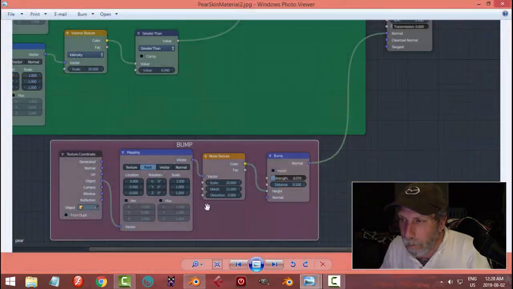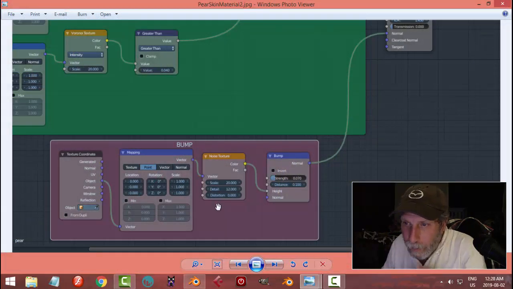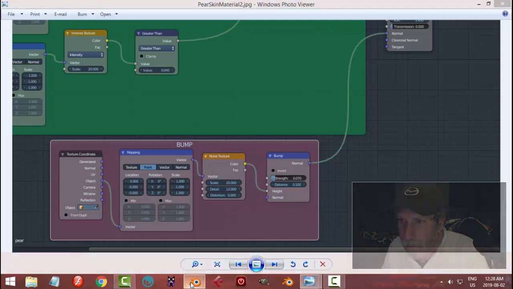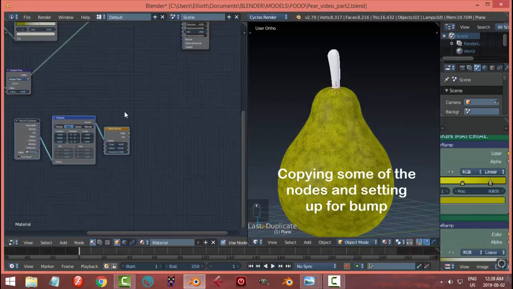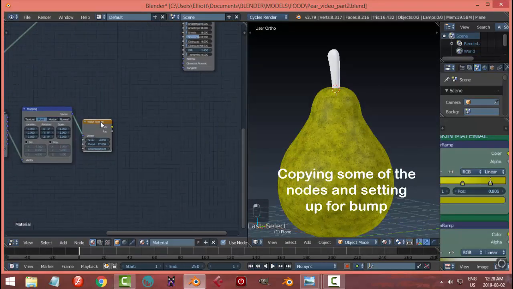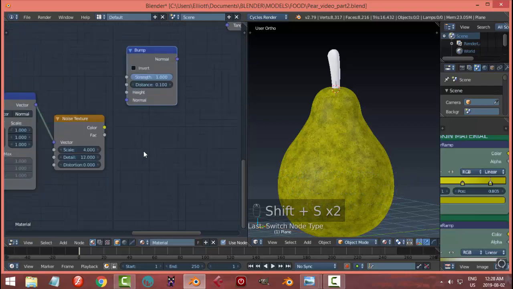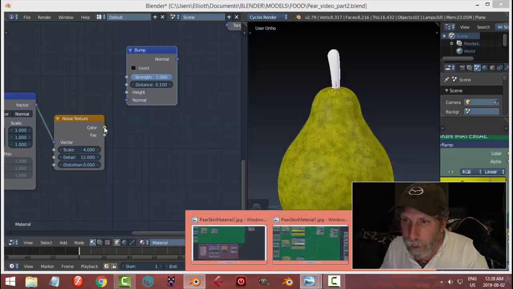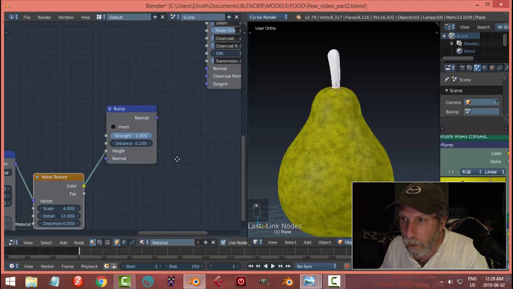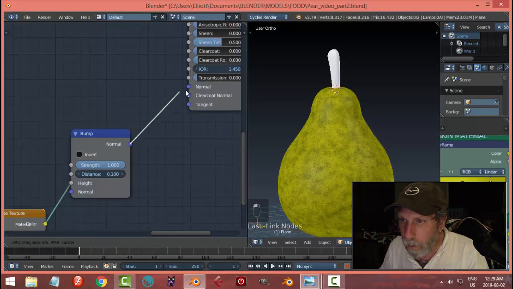Okay, so for our bump, we're going to use this. Okay, color to height. And normal to normal.